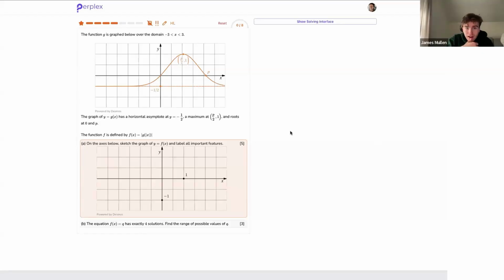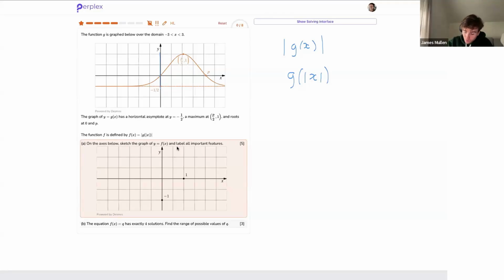In part A, on the axes below, we want to sketch the graph of the absolute value of g of the absolute value of x. Okay, so what is going to happen when I do this? Remember that sketching the absolute value of a function, doing absolute value of g of x, means reflecting anything that's negative to the positive side. And doing the graph of g of the absolute value of x is the same as taking the entire side of the function where x is positive and reflecting it to the negative side. So I'm going to actually draw this in two stages.